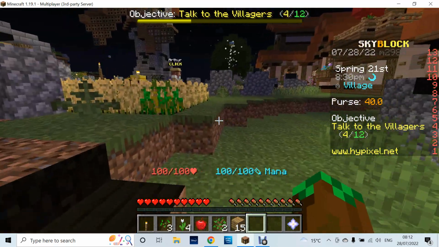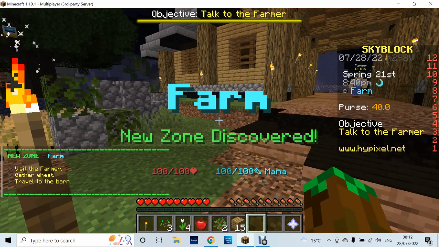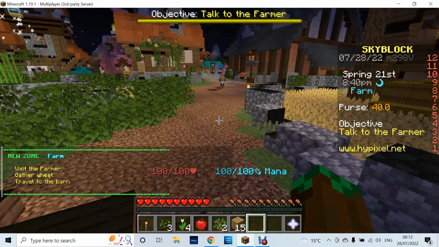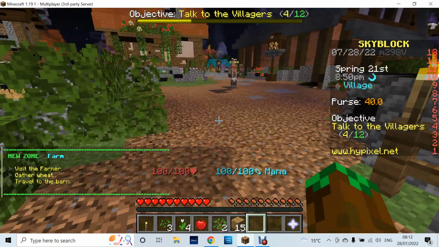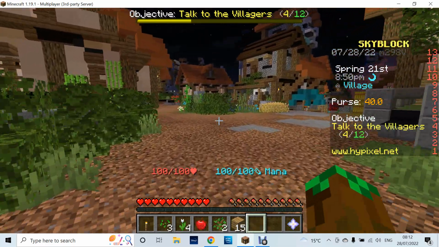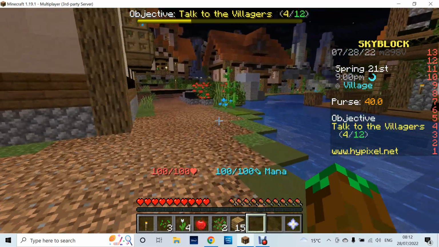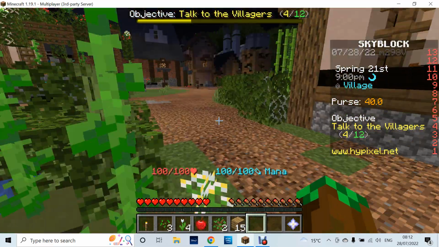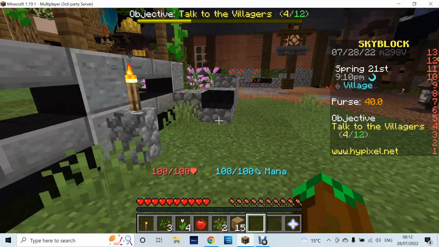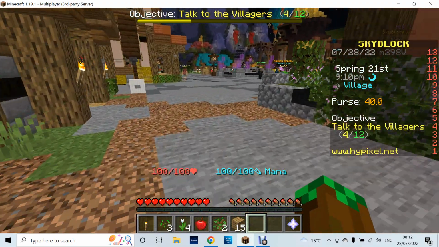Is there any more villagers? Yep, see? Talk to the farmer now. I'm trying to talk to villagers. There we go. It's gone back to normal now. Any villagers over here? I think there's villagers in a different spot. Okay, maybe over by the coal area?